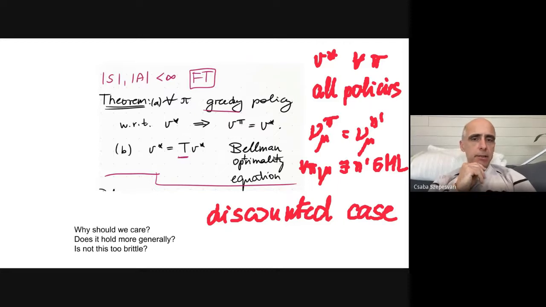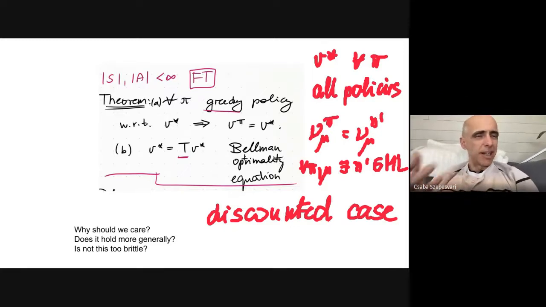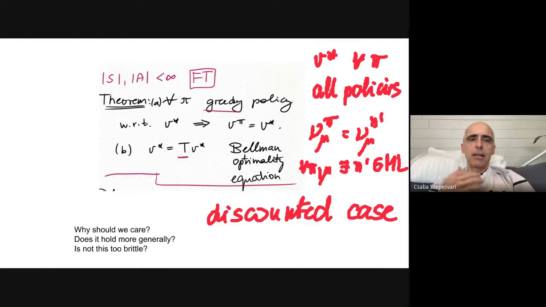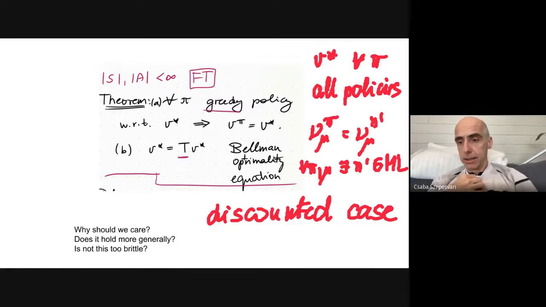All right, so that answers the question of whether the fundamental theorem is really limited to the discounted case or it holds more generally. Something like this is going to hold. Maybe you have to put additional conditions. The nicest thing about the discounted case is that, if you have finitely many states and actions, no further conditions are needed. If you have infinitely many states and actions, then this doesn't work anymore, because then the reward may be unbounded. If you assume that the reward or the cost is bounded, then all is fine, no matter the number of states and actions.